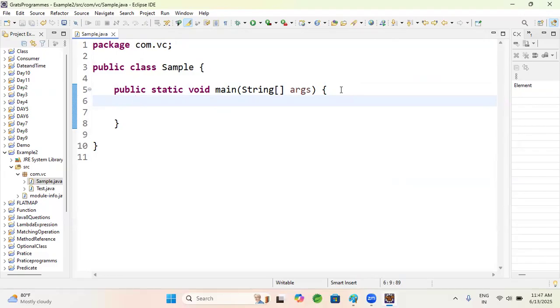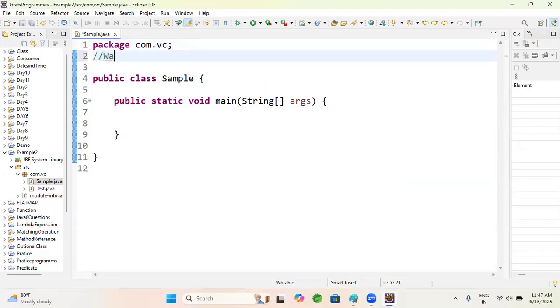Now I'm going to write a Java program to store PAN data into a class and print the data. The question is: write a Java program to store PAN data into a class and print the data.